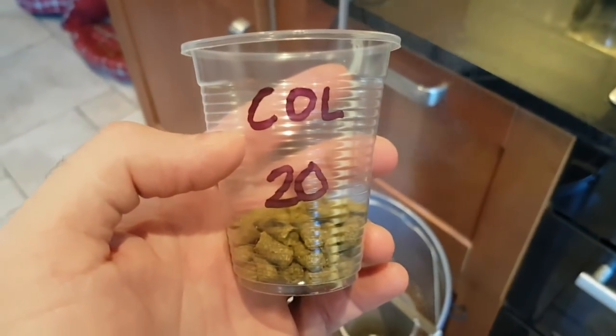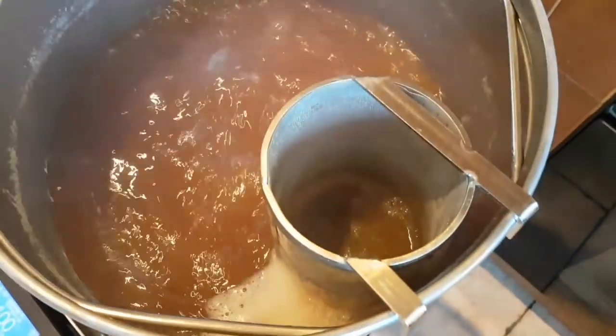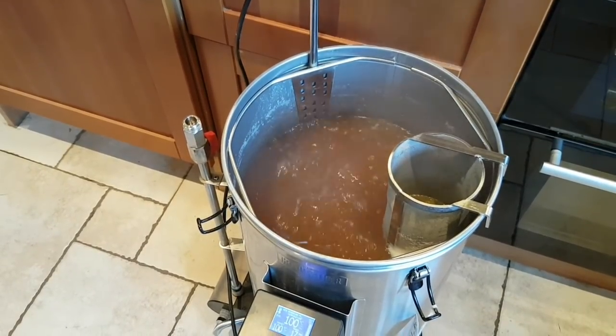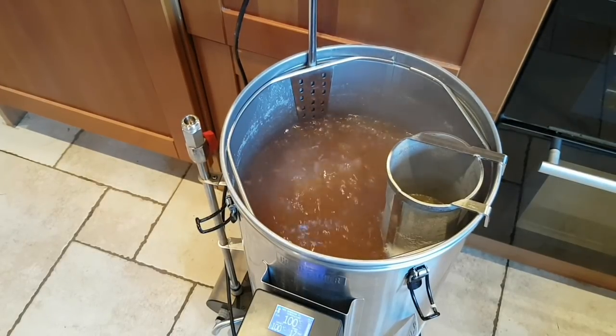Right, so 20 minute hop addition. We have 15 grams of Columbus, again 15.6 on the alpha acids. Drop them in. In fairness, you get a lovely rolling boil from the Grainfather. Nice, consistent rolling boil.